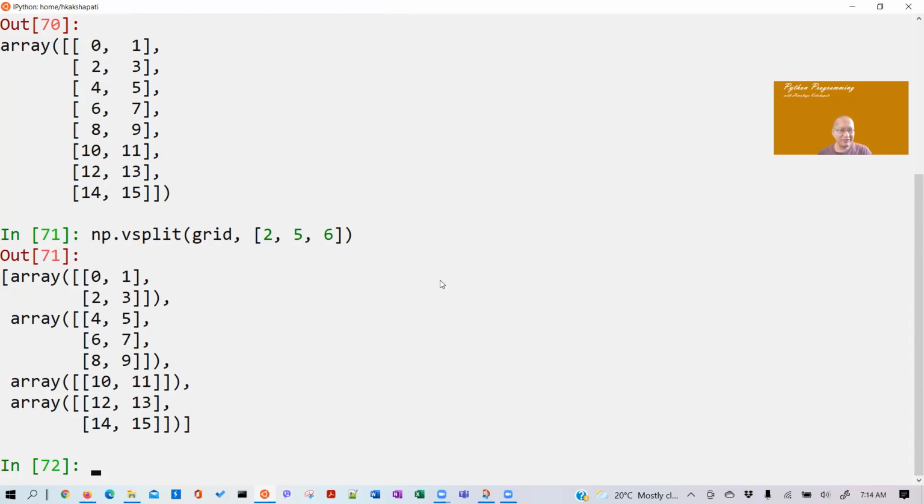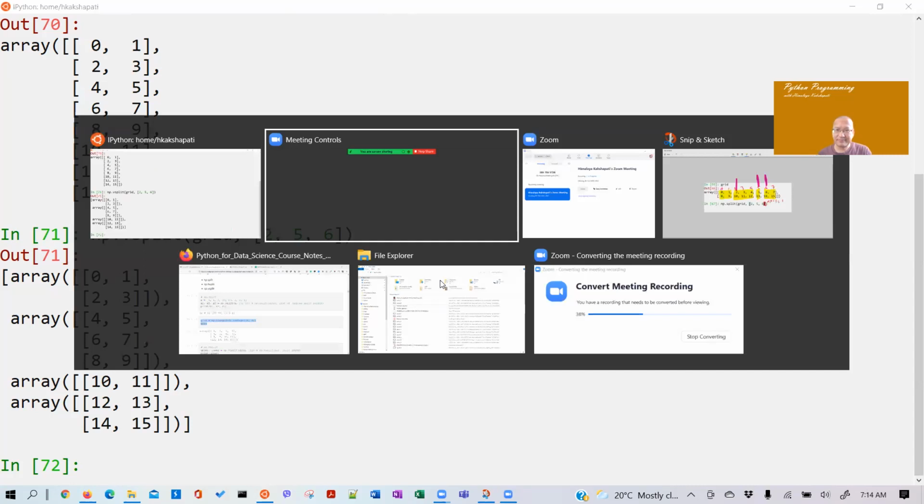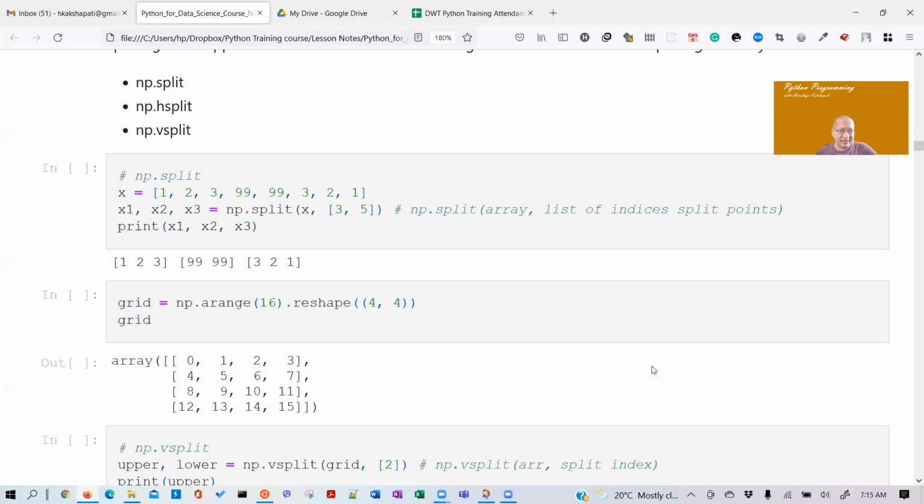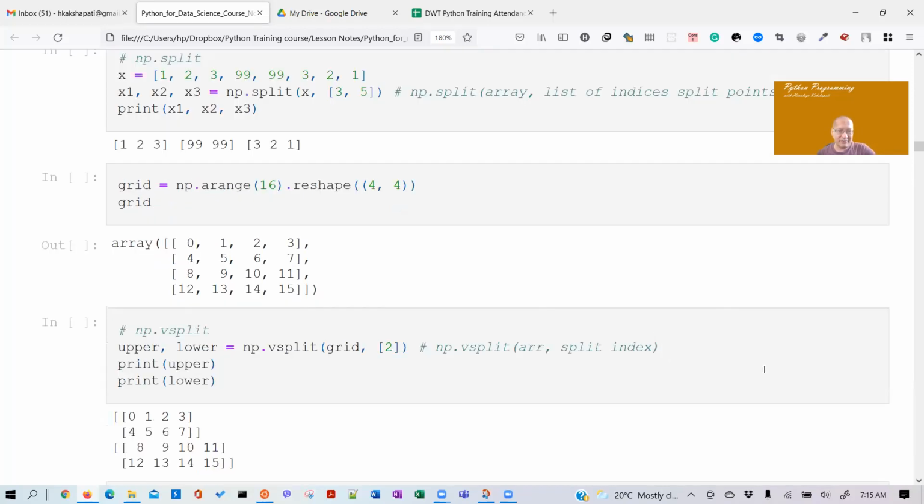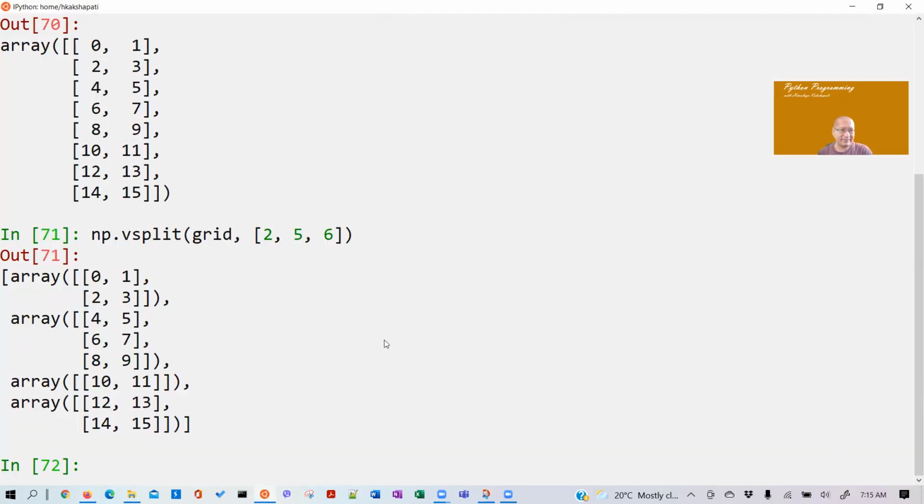Okay, so some key points. Now you guys know that. Of course, we can do the split and then put the results in different variables. This is now 1, 2, 3, 4. It's already split, and it's something like x1, x2, x3, and x4.